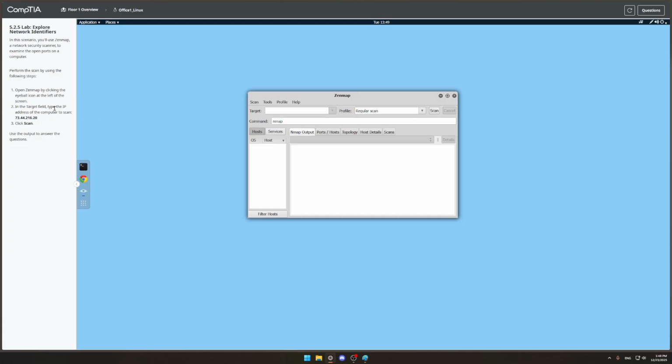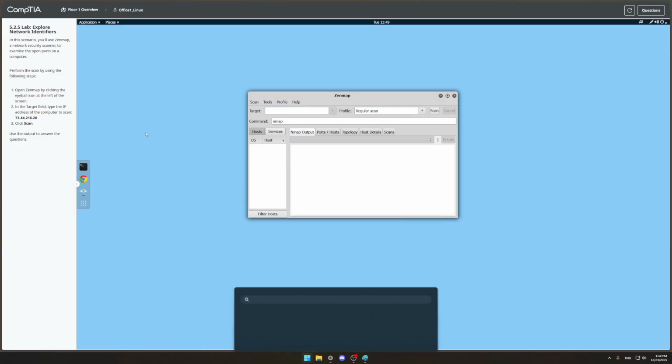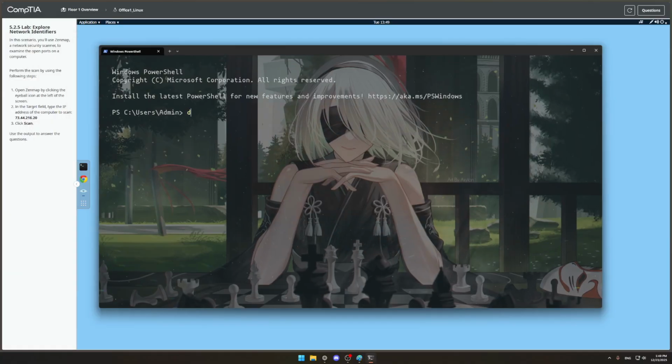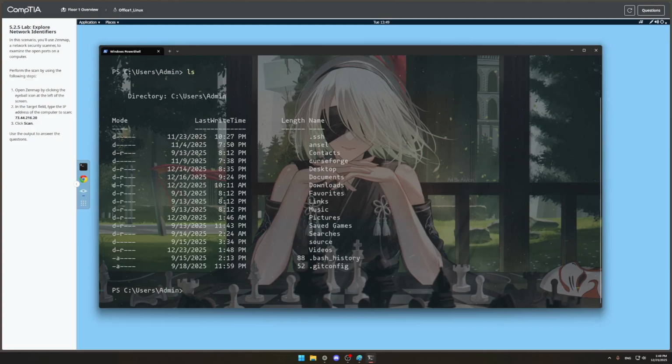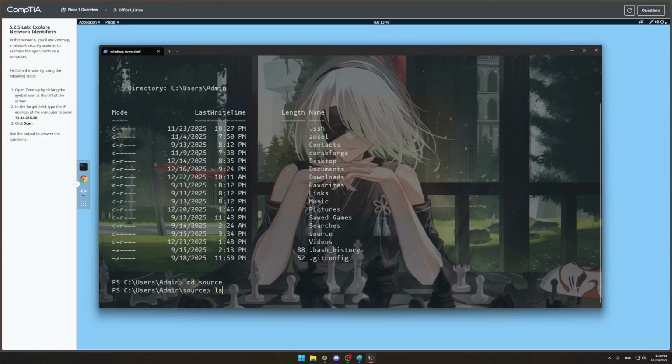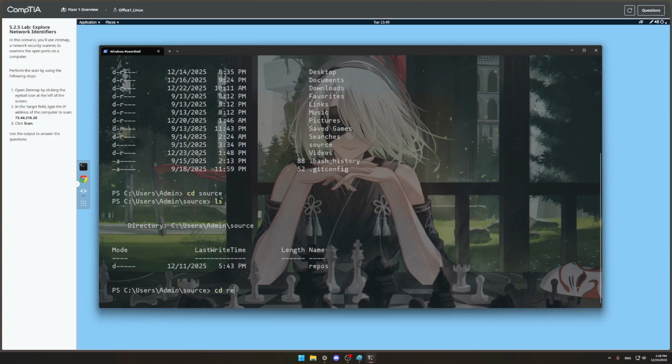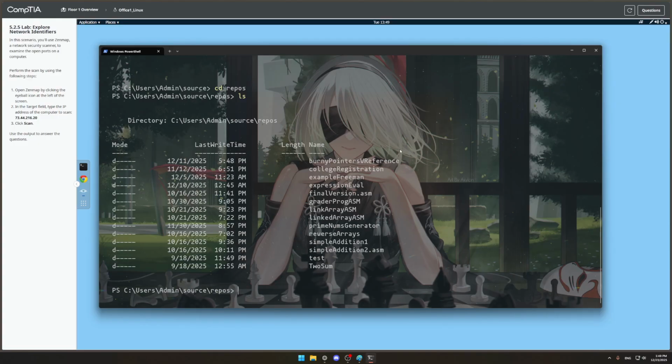And in the target field, type the IP address of the computer to scan. I heavily recommend typing it. Typing is a skill that is so important to IT, right? Because when you get into Linux systems, which every single server runs on, I use terminal for my computer. You'll have to ls, you'll have to cd source, and a lot of times this stuff does not have autofill, especially if you're SSHing into things.